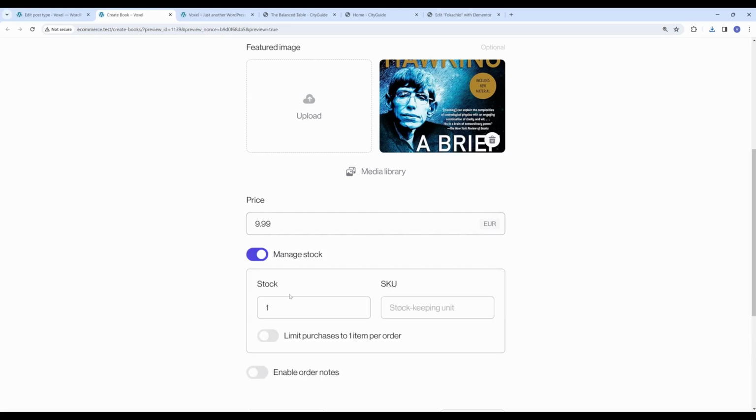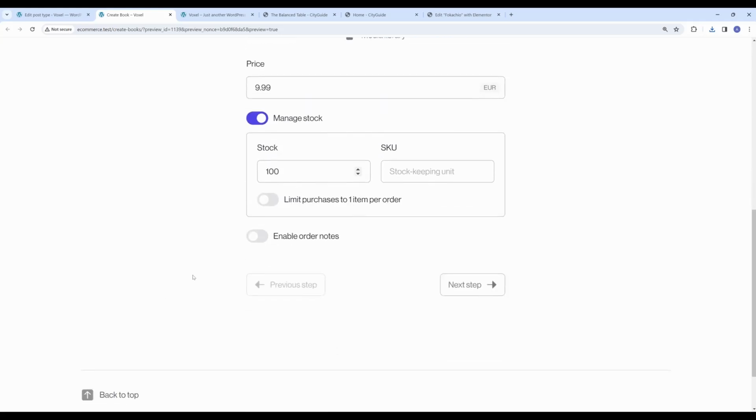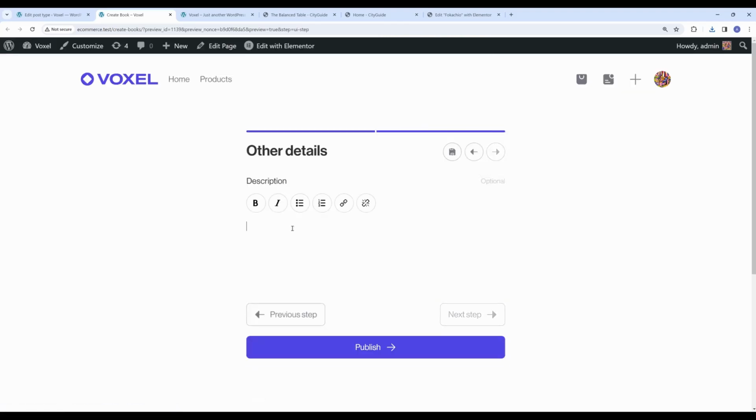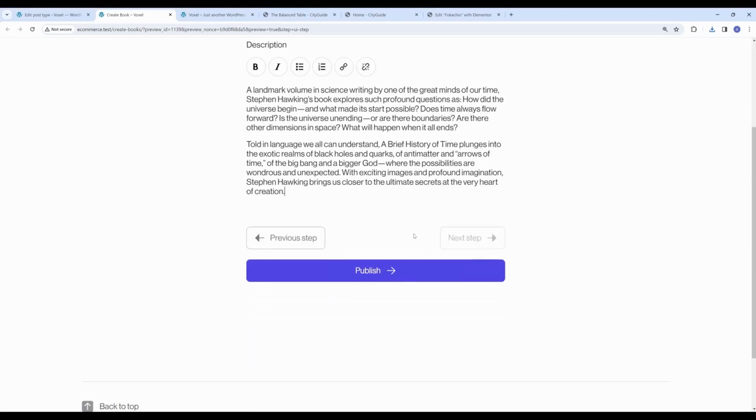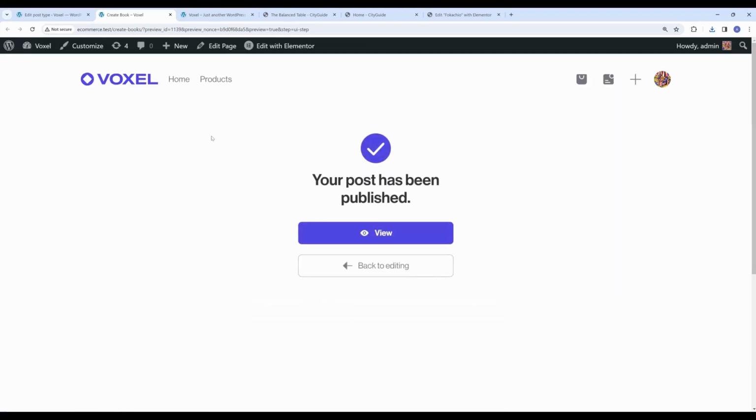And here we can manage the stock, and we're gonna set the stock to be 100, and we're not gonna enable limit purchases to one item, as we want to allow people to buy this book in bulk. And let's go to the next step, and we're gonna add the book description and save changes. So now the product is created.